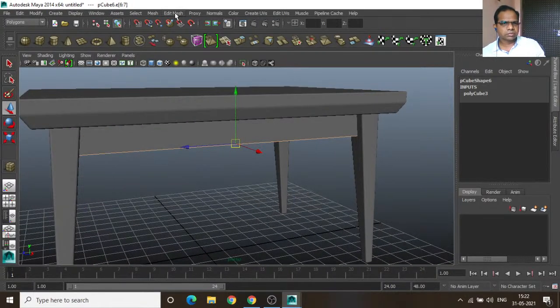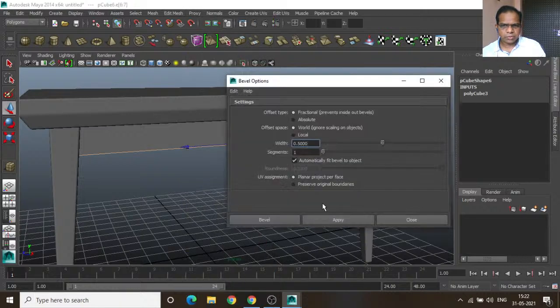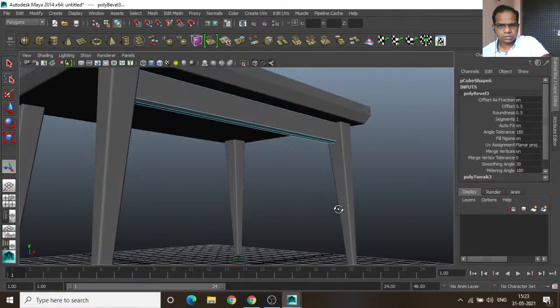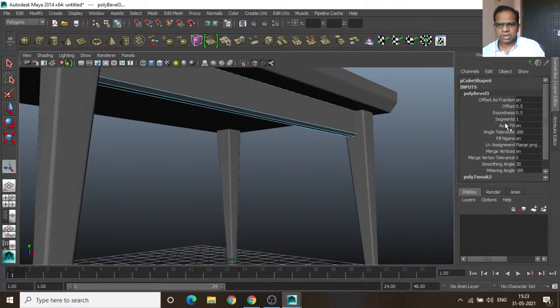Now going to edit mesh. Select bevel, option box, edit, reset settings, bevel. Now again coming to inputs, give the segments, maybe 5 is enough.